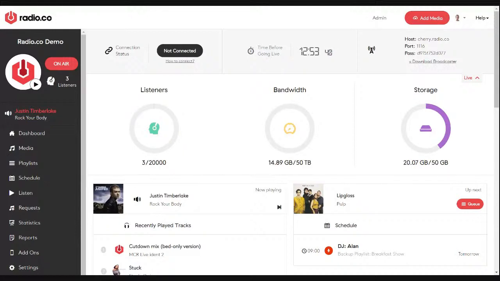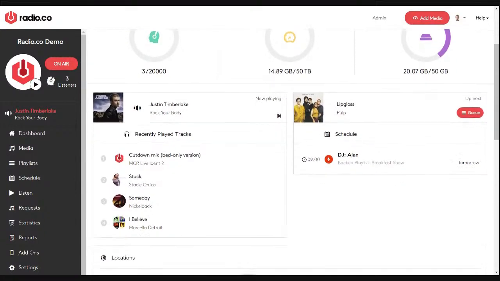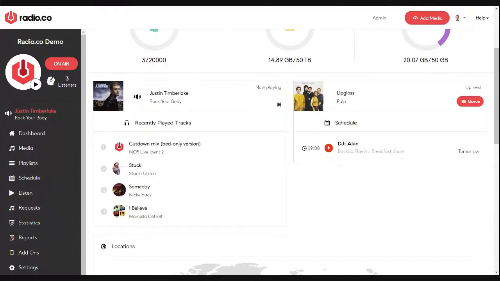And probably most importantly for a radio station is your storage. So this is for any music, any pre-recorded content, any jingles you perhaps have for your student radio station. What you want to do is upload them to your account, and you can use them for broadcasting here. And I'll show you how to upload content in just a couple of seconds. And then, as you can expect from a radio station, you can see what's currently playing, what's previously played, what's coming up next. And in terms of our schedule, have we got any shows coming up within the next 24 hours? And we have there. I'll show you the schedule very shortly, but first of all, let's upload some content.